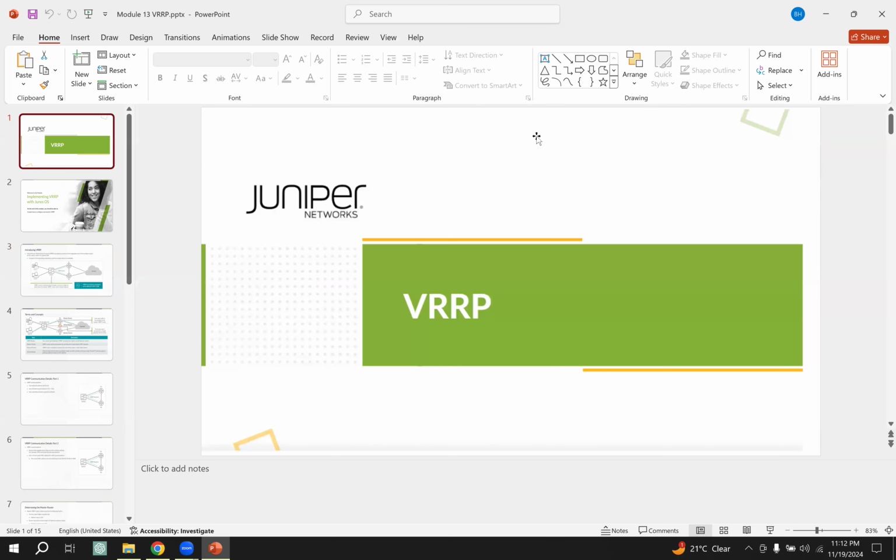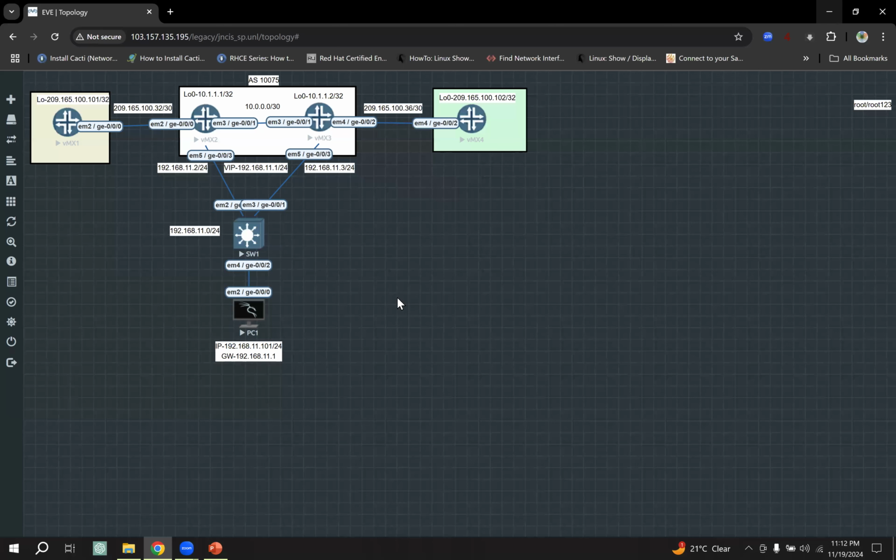Now we are going to our lab. In our lab section, there are two routers, router 2 and router 3. We choose the subnet 192.168.11.0/24.